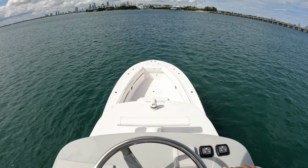You pop this open, you got fuse box, battery switches, ignition switches, everything else conveniently placed right here. So as you can see, all the way port and starboard of this boat, they added a tremendous amount of storage. Check out the size of these boxes. You see this sort of thing more on catamarans than you do on monohulls, but they definitely maximize the storage space here on the 45.